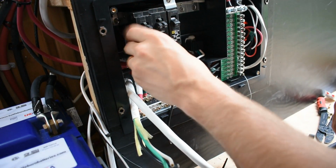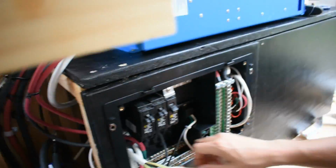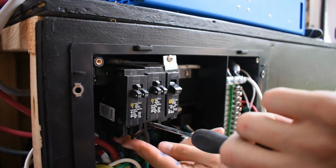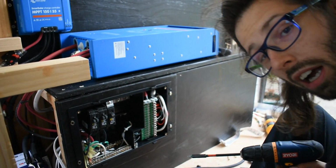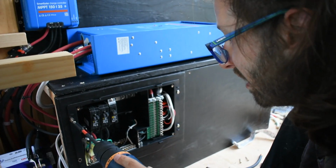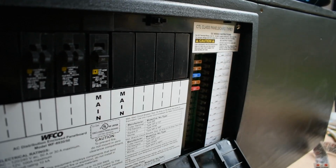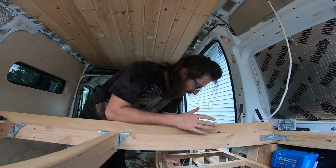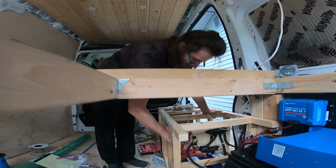Okay, now put these on here. Hours and hours, seemingly hours and hours, messing with all these wires, we're finally attaching this back on. Alright, so we think we've got everything plugged in correctly. I think when I start switching all these switches on, things are gonna happen. We're gonna start by switching this to on.